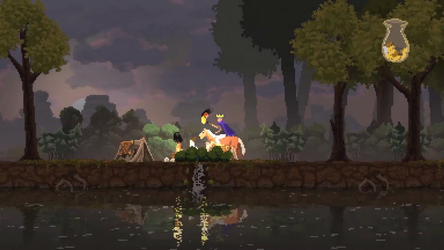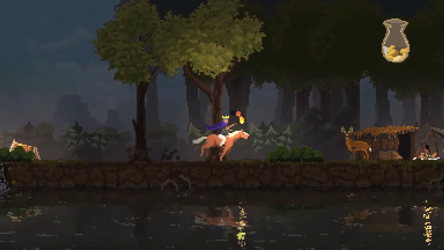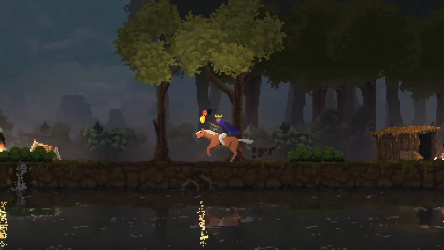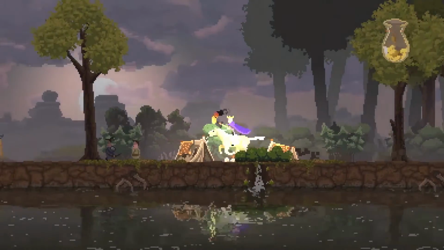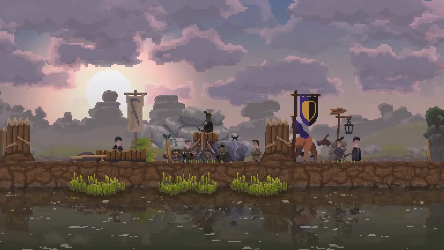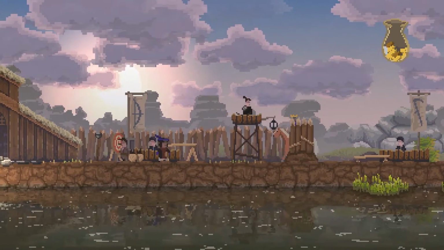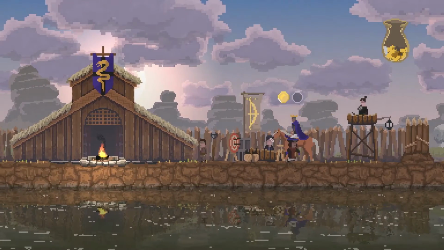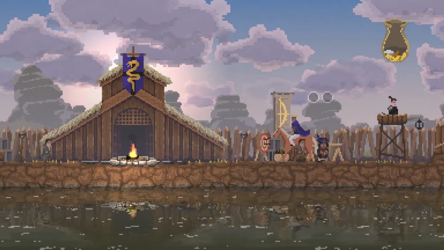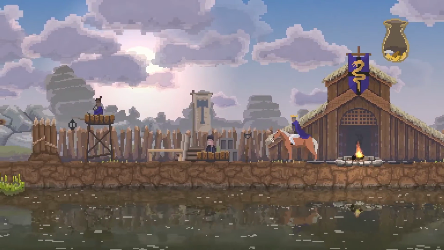Oh. Yeah, there's 3 people here. Yeah, that's great. That is really good. I like having that camp close by. There we go. There's a lot of people that want to work for us, which is nice. We'll hire some more bows, just to make sure that the walls don't break. And then we'll take a quick look at the farm.